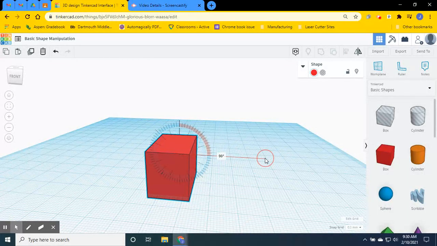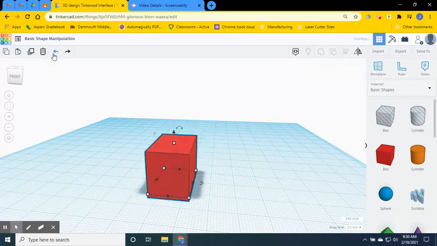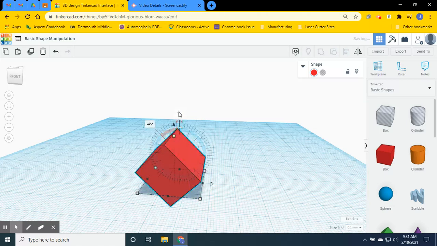Let's say I want to go 90 degrees. You can go 90 degrees, and I twisted it 90 degrees. And just like before, you can put in whatever number you want. 45 degrees. Let's say I didn't want it to go 45 degrees that way. I wanted it to go 45 degrees the other way. You can put in negative 45 and it will twist the opposite direction. All right, so that is basic shape manipulation.